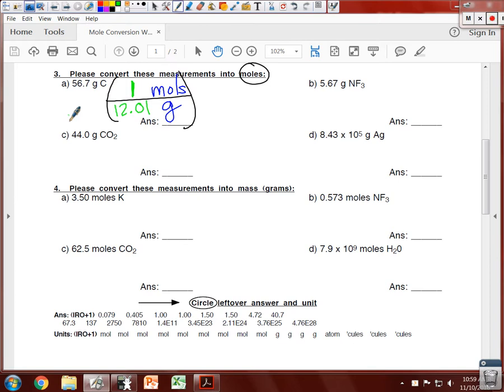Now, I want to say this out loud. And again, we're going to come to it in just a second. But the one below it where it says CO2, and I know you heard this, is there one box on that wall that has CO2 together? One box. No, and that's how you're going to calculate the molar mass. I'm going to show you that in just a minute, so we'll do it together. But I just want to make sure that you understand where these numbers are coming from. So now in our calculator, what are we going to do with those two numbers? Divide. Very good. So let's pull this up.